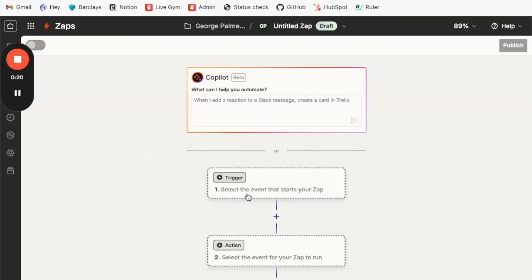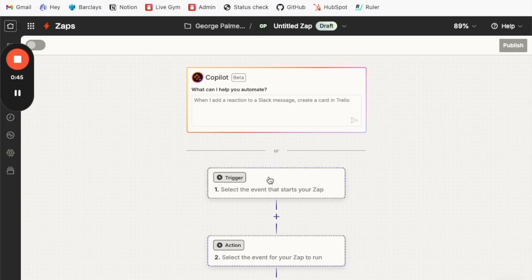Now, there's two ways you can do this. So they have triggers, which are things that happen, and then actions, which are things that you want to happen once that trigger's gone. So you could have the trigger from WodBoard, for example, somebody new joins, and then the action is to go to Google Sheets, or we're going to use MailChimp in this example. So somebody new signs up to WodBoard, and they go automatically to your MailChimp list.